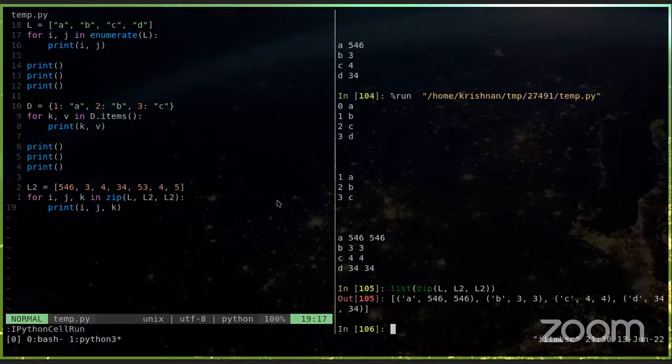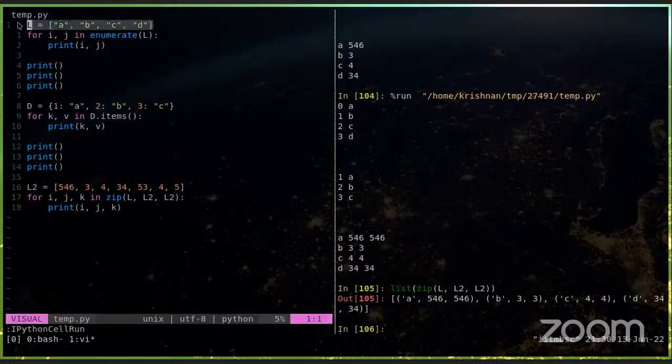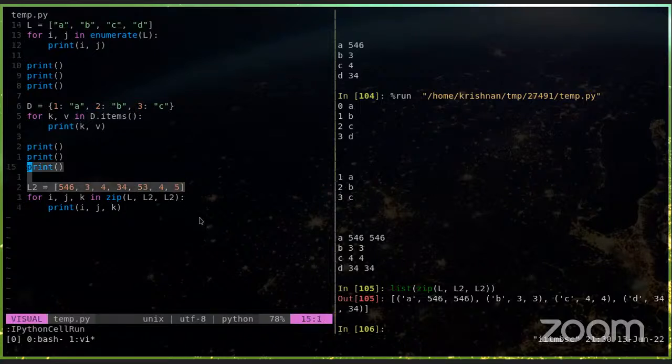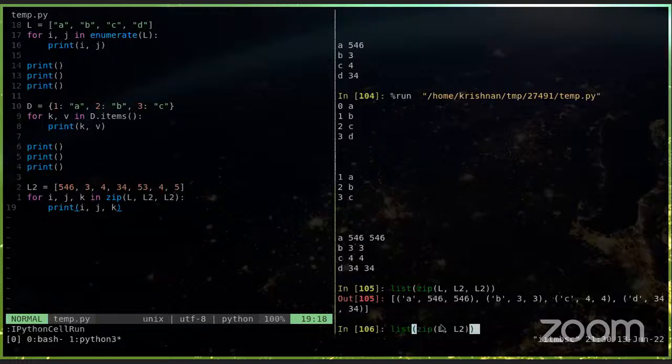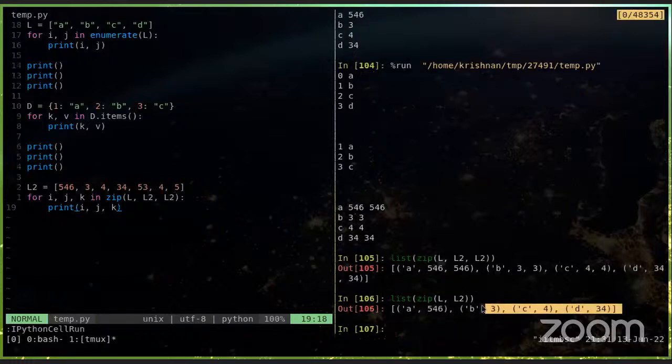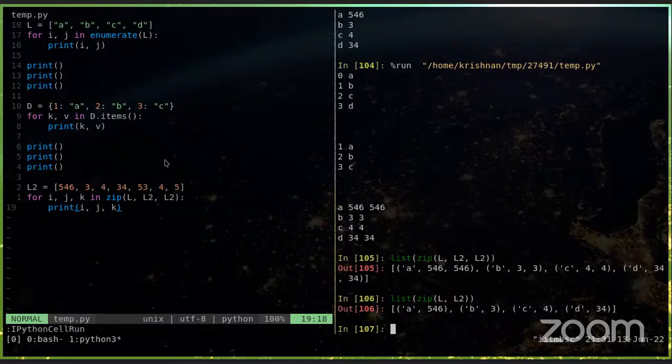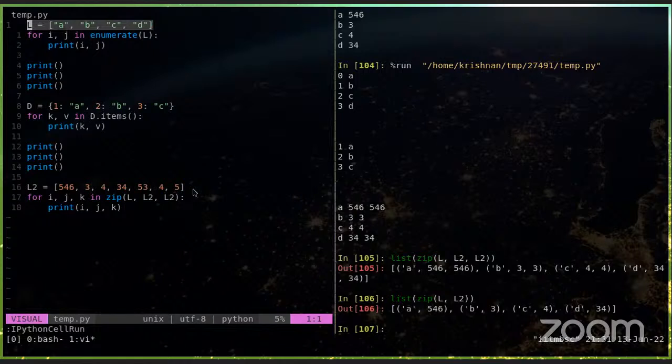Could you repeat that again? Okay. Here the length of L is 4, right? Yes. Here it is 7. So at the end, when you see, the length of the result is 4 only. It is because it will take only the least of the lengths of the parameters. The longer list doesn't have corresponding items for that. Yes, yes. L. Yes.